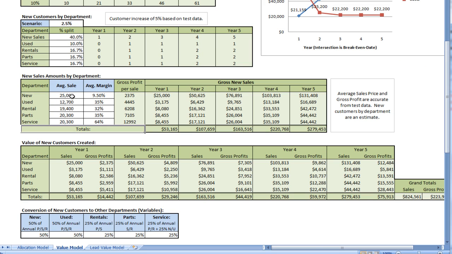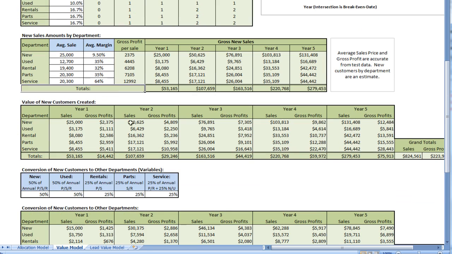This is an open workbook when you become a client, and we let you solve for your individual product types, your average margin, your gross profit per sale, gross new sales over the course of 1 year, 5 years, on down. Value of new customers created. When they are created, what are the gross profits associated with those customers? Set that up, come down here to the grand totals, and you can see over a 5-year period, projections, and this is highly dependent on the internal processes within your company, that when someone calls you or goes to your website, you're highly responsive, you understand how to cross-sell and how to upsell everything that you have to offer at the exact moment of truth.